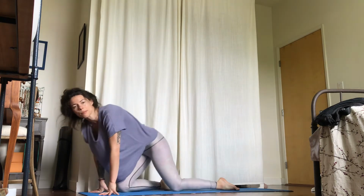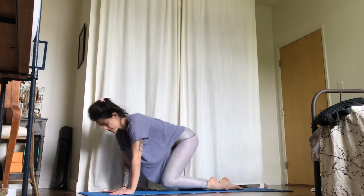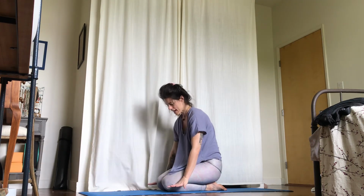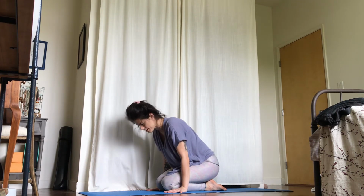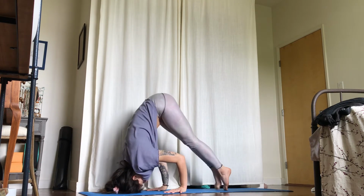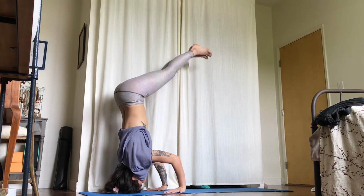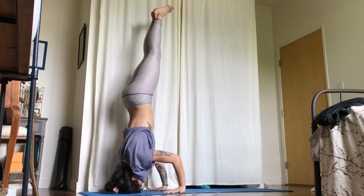Either take child's pose or kneel down, kind of towards the front of your mat. Hands frame your knees, bend your elbows, put the top of the head on the floor, lift the hips up, walk your feet in, tripod headstand. Breathing.